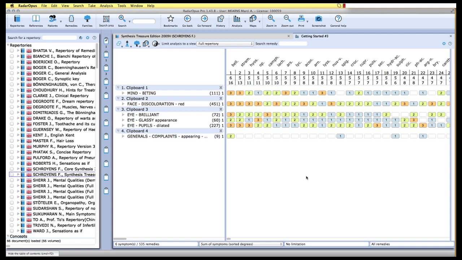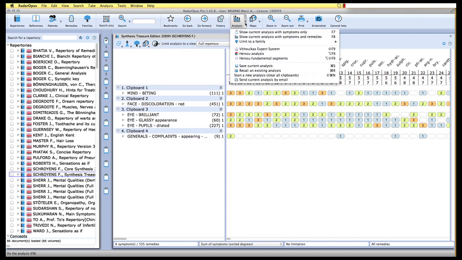Alrighty then. The last thing we need to cover here in this series of videos is how to save our analysis and recall an analysis that we've previously saved. I'm going to show you the really quick and simple way that I use for saving my cases. We're going to go to the analysis icon in the icon toolbar, and we're going to use the little arrow just to the right of the icon in order to bring up this analysis menu.